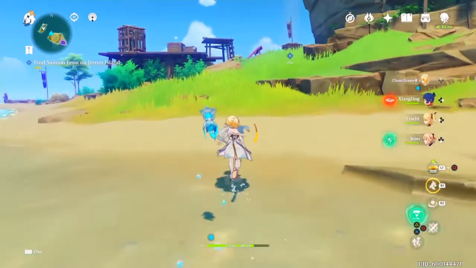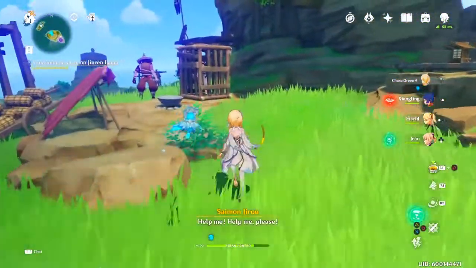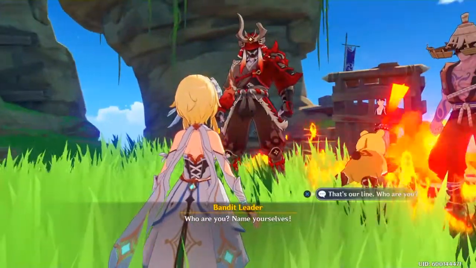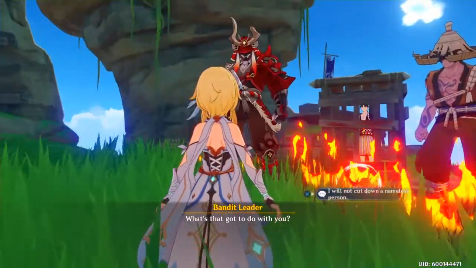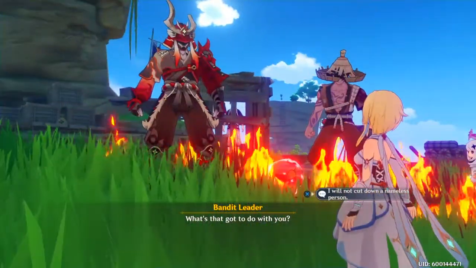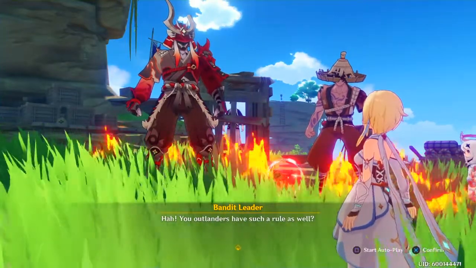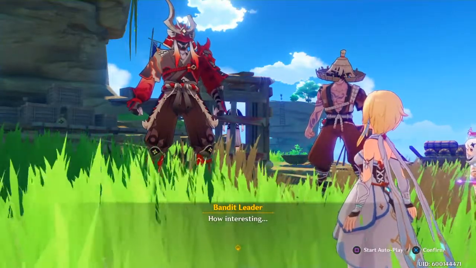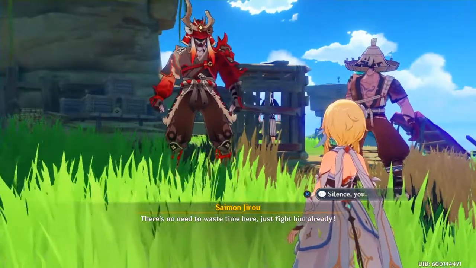Well, look what happened to ya, eh? Look what happened to ya, huh? Who are you? Name yourselves. That's our line. Who are you? What's that gotta do with you? I will not cut down a nameless person. Heh, you outlanders have such a rule as well. How interesting. There's no need to waste time here, just fight him already!